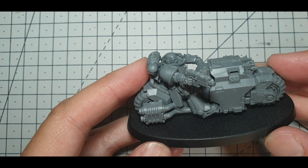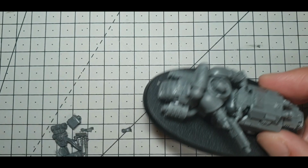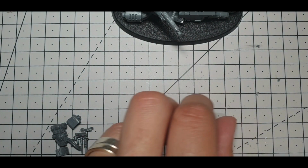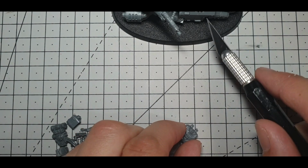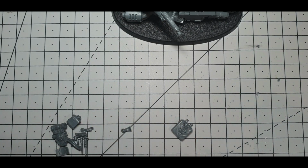So first job, of course, is build your Outrider. I built this one straight out of the box, no modifications whatsoever. The first piece we're going to add is this pack. Now, I want to leave these top bits on. I'll do a bit of green stuff just to mould them into the bike a little bit to make it look like it's being held on.